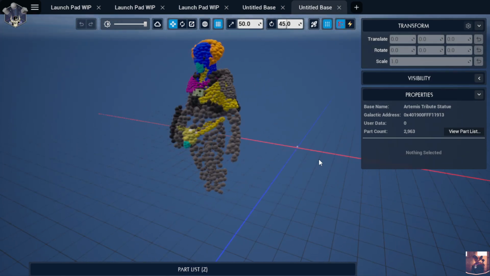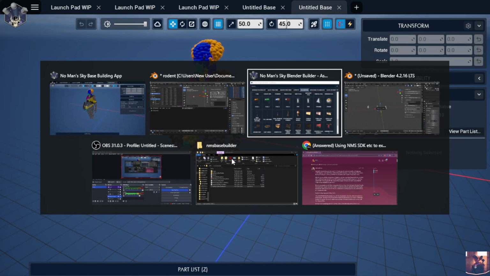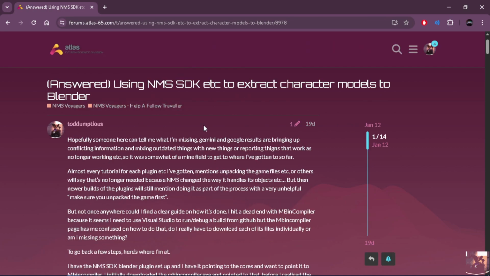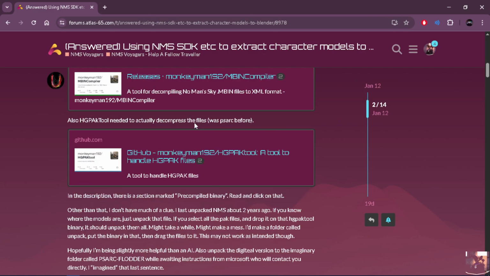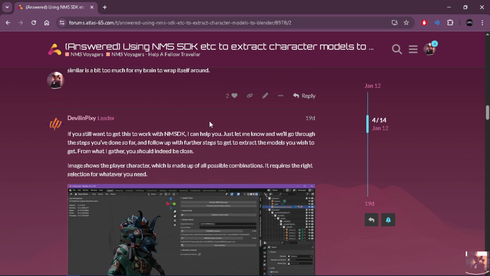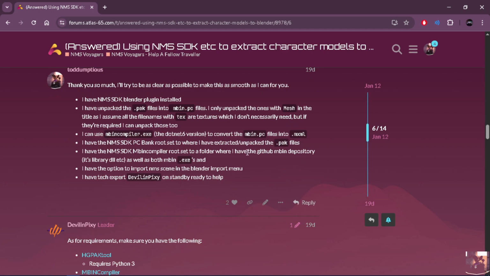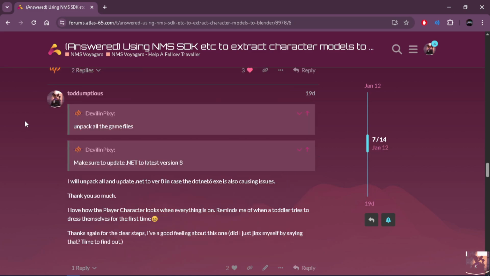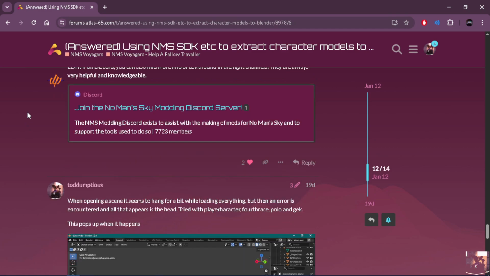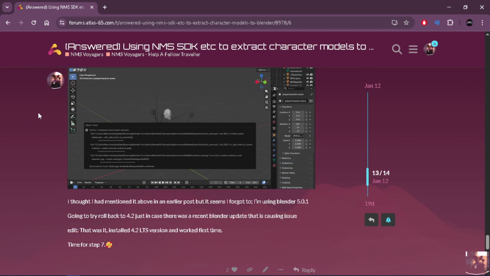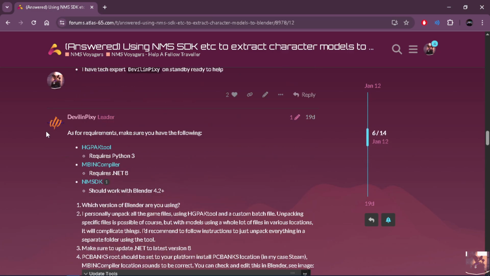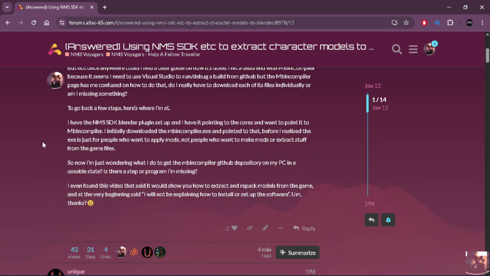So go crazy, and oh yeah, if anyone is wondering about how to get the SDK working for unpacking files, it was a bit of a headache for me. You can see here, I had to ask for some help. If you go to this link, I'll put it in the description as well, you'll see the process I went through just to get the models into Blender, because I was having trouble with it. And installing the SDK and unpacking things is all explained here. You can see me struggling, get through it, and then my relief when I finally get there. So feel free to follow along with that.